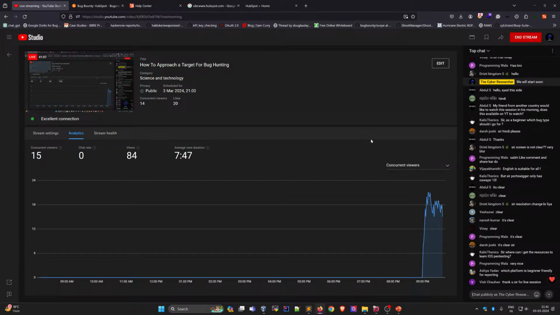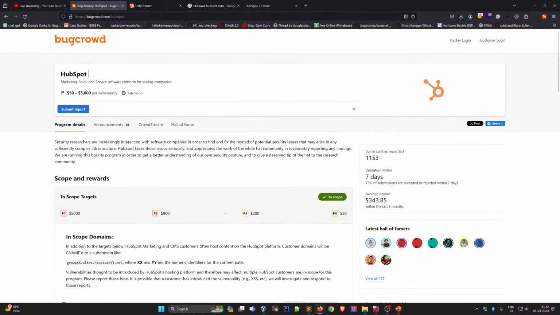For beginners, both Bugcrowd and HackerOne are not beginner friendly nowadays. Previously they were beginner friendly, but nowadays most of the time they try to reject your bug. A beginner most of the time reports P4 bugs, so they will reject it, saying this is out of scope, and so on. But you can try to find RDPs, responsible disclosure programs, and start learning from there. Just after that you can use Bugcrowd and HackerOne.